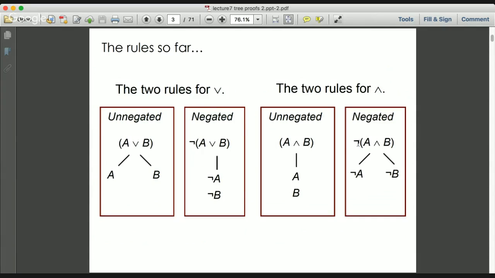And then if it's negated, it's saying it's not A and B. So we know that if the case is not A, then that's certainly going to be not A and B. And if it's not B, that's also going to be not A and B. So all we need to do is consider the cases where not A is true and all the other cases where not B is true. So if we do that, we know we've covered all the cases.